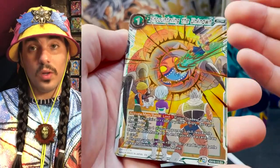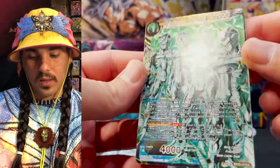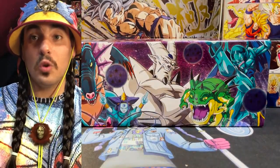This is supporting Broly, which is also a really fun archetype, and Metacooler. I think this card looks awesome. Just a really, really good looking shiny card. That's what they do here in the Dragon Ball Super Card Game, is make beautiful shiny cards.